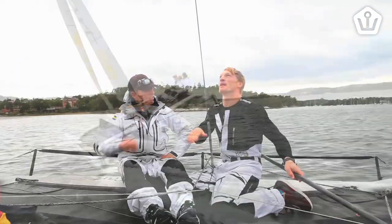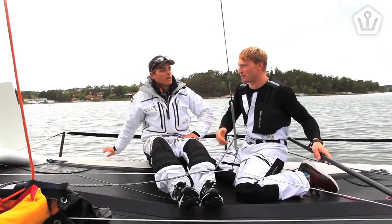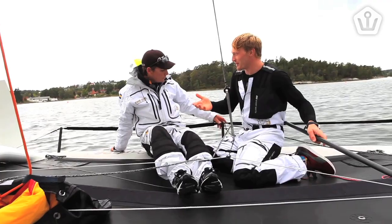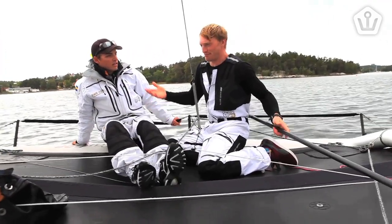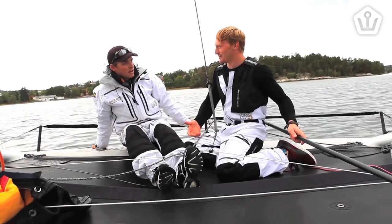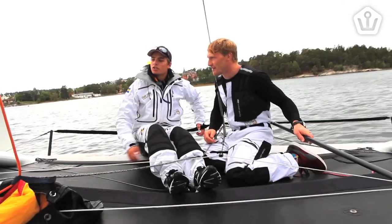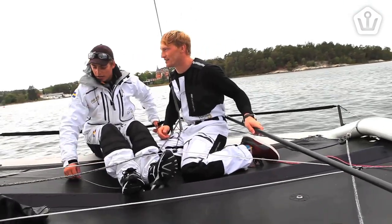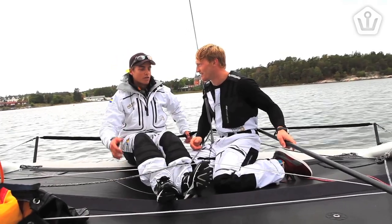Right, so this boat has curved foils. For me, it seems pretty obvious that it should have. But if you look at the AC45s and the Extreme 40s, they don't have it. Why is that? What do you think? I don't know, I'm not sure what the exact right answer is for the boat. The designers have got to get that stuff right. I can just tell what it feels like a little bit.